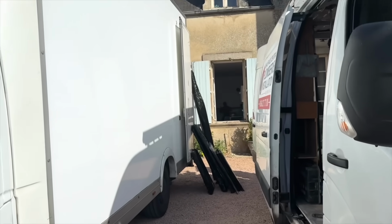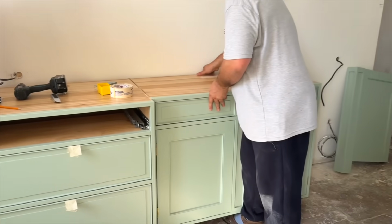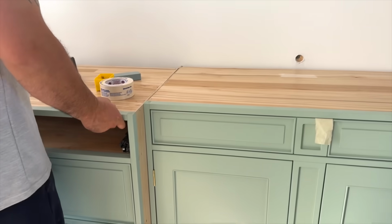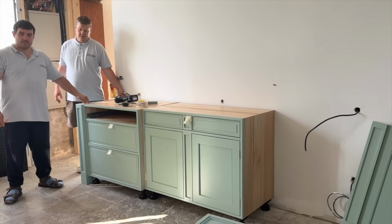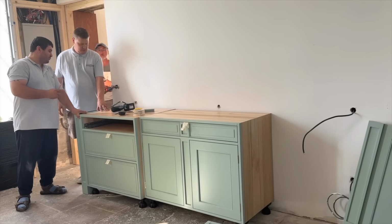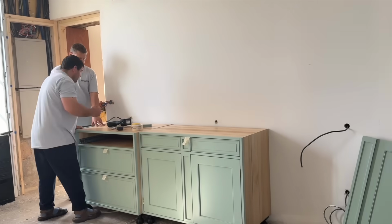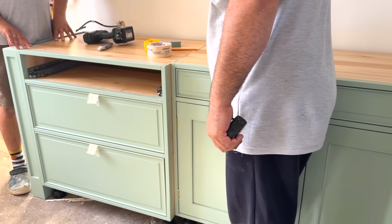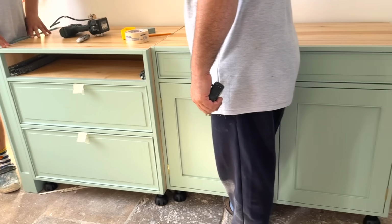Oh, sounds as though I'm needed in the kitchen. Now, just deciding how the buffet is going to be placed. We are deciding if we want it set back. Yes, I think it makes more sense to have it like that. Is it possible to have that one flush with the... Yeah, just like that. I like that. If you want flush, we can push it more in. By 2 centimeters we can push it more in. Okay, so we've chosen a setback by 5 centimeters. And then flush on the edges.